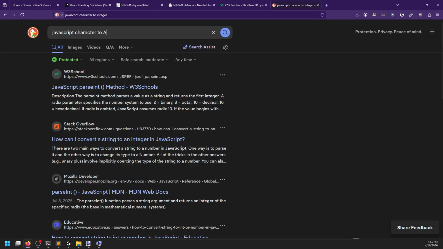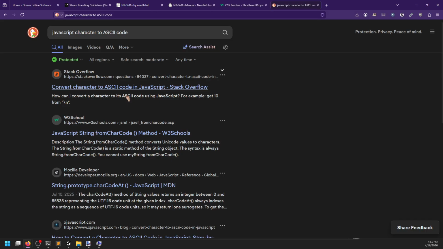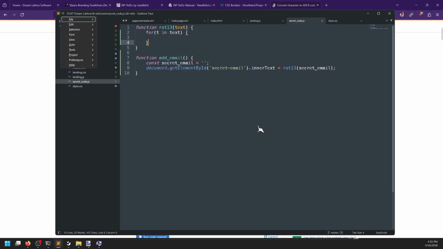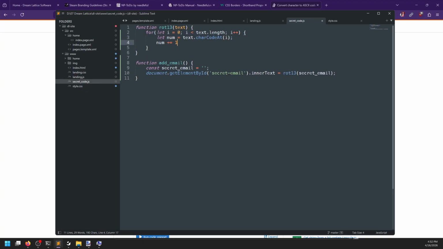To ASCII code. charCodeAt will return a code unit, and that's fine because we only need it for... Okay, so yeah, we can do for let i equal 0, i less than text.length, i++. Let number equal text.charCodeAt(i), and then number += 13.